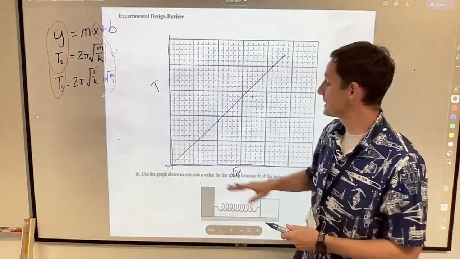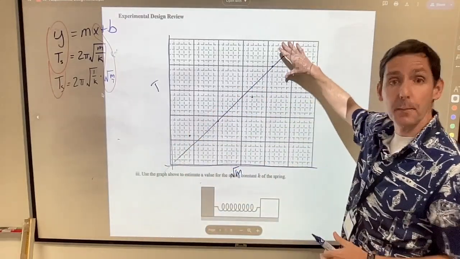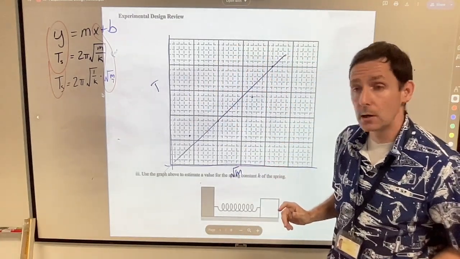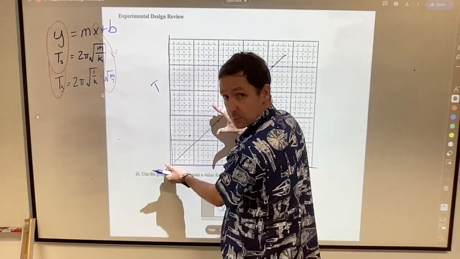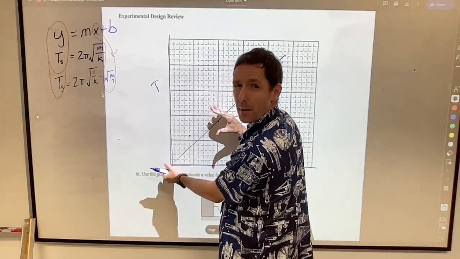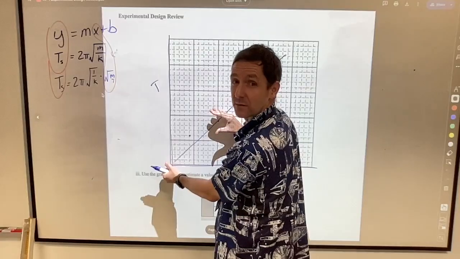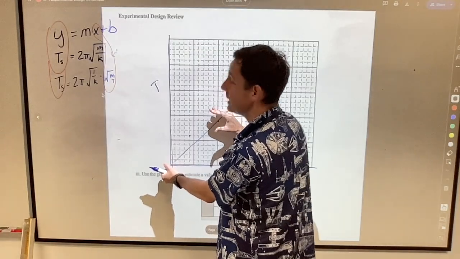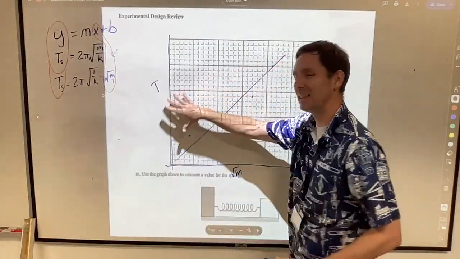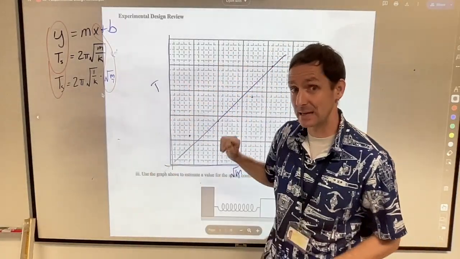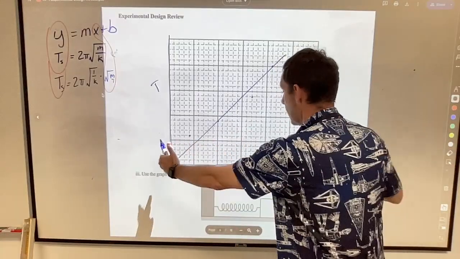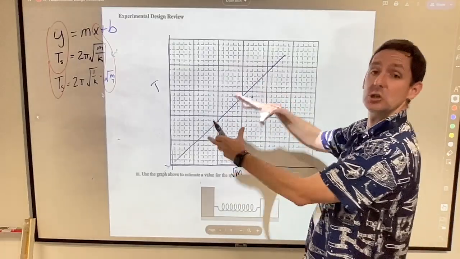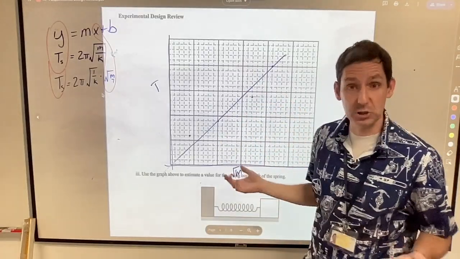Now, you'll notice that my graph took up most of my paper. That's one of the things that they often look for. If you cram all your data into a small area, then you're probably going to have a larger amount of uncertainty and they'll probably take off a point or not give you a point. You need to make sure that your graph covers at least half of the area that's given. So stretch it out, use the axes creatively so that you use the entire graph or most of the graph.